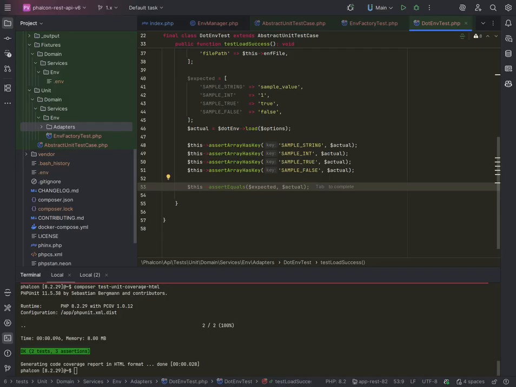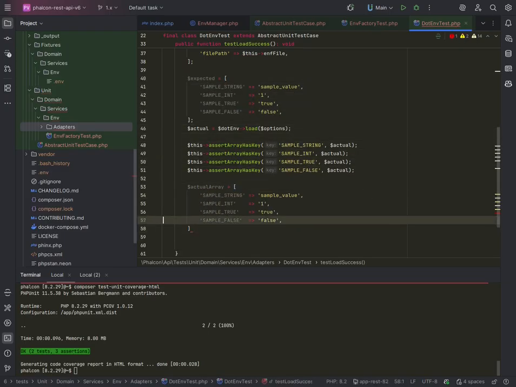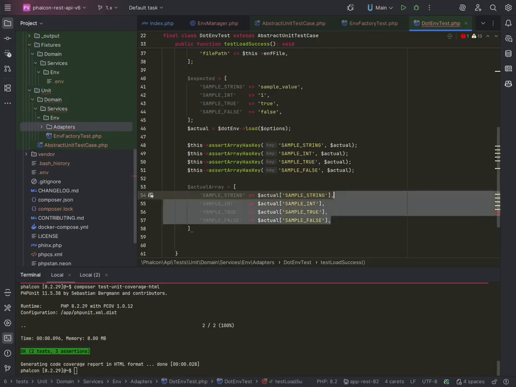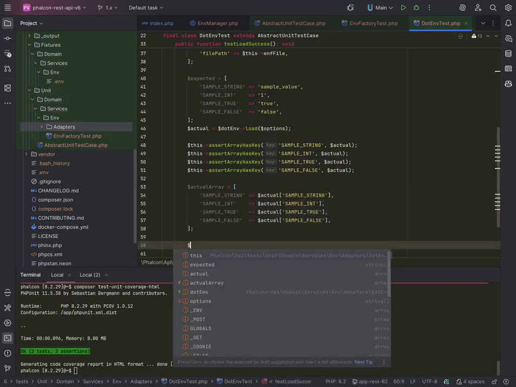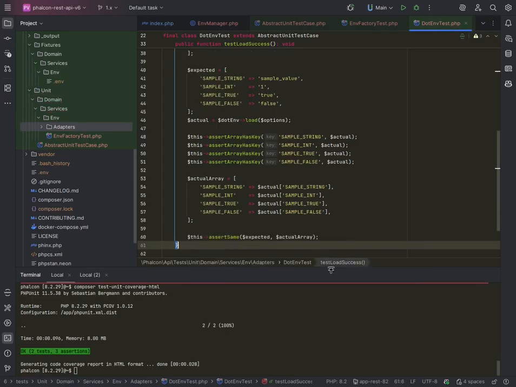Because we don't get the whole options from it, so actual array equals, alright, let's copy this, let's put it there, and then let's copy this, will be actual that, and then we're gonna have this assert same expected and actual array.